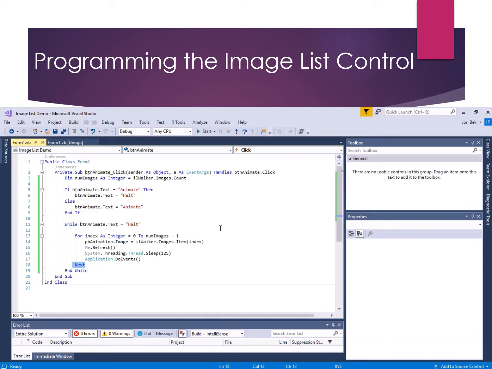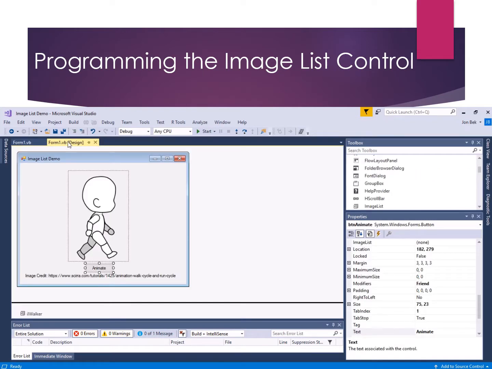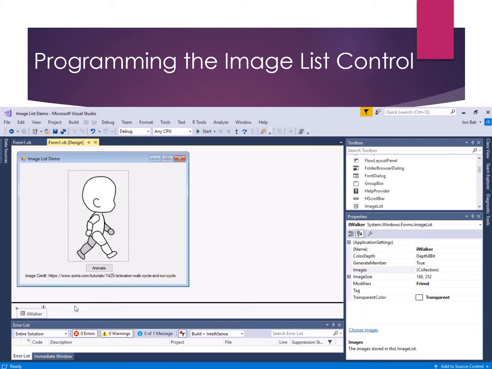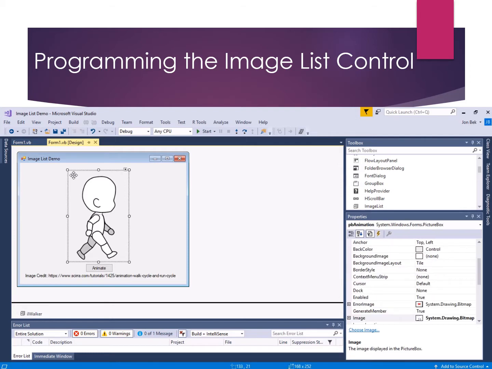Pretty clever, eh? All right, so just to recap, we have the image list box, which itself, strangely enough, although it's named image list box, does not have a visual representation in the control. We use another control that can display the image, such as the PictureBox control, in order to make the image manifest.